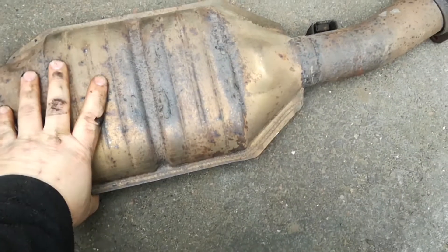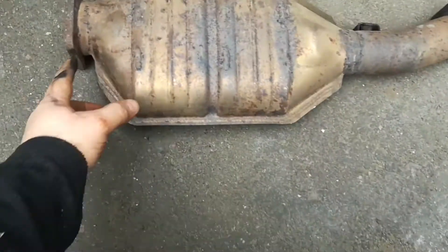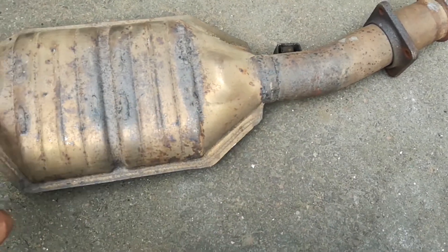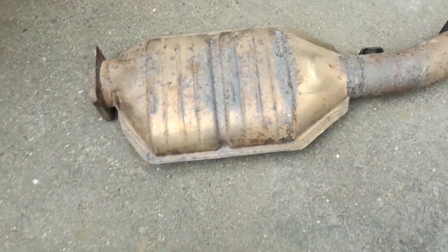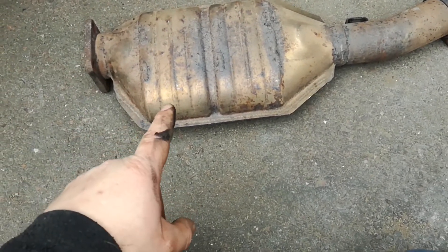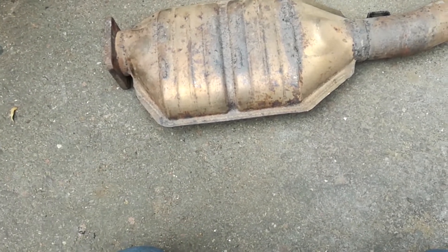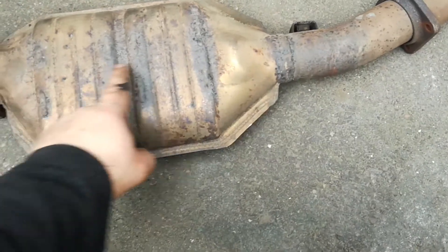So what I'm going to do with this car is so that the car can stay running, I'm going to cut the pipe right there and there and then weld in a new piece of pipe. Then I've got this catalytic converter out. It really serves two purposes. This is where you're going to find the platinum — inside the catalytic converter. And it serves a second purpose in that you end up gaining power in your car by reducing the restriction that this catalytic converter causes.